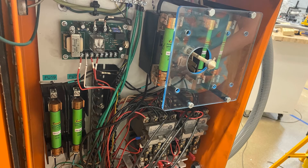Many fuses were added to the system to help protect from possible power surges. In addition to fuses being added to the new electrical circuit for new components, fuses were also added to the old lathe circuit. There wasn't a lot of protection in the old lathe circuit due to this being a very old lathe, as different regulations back in the day were less strict on safety than they are nowadays.